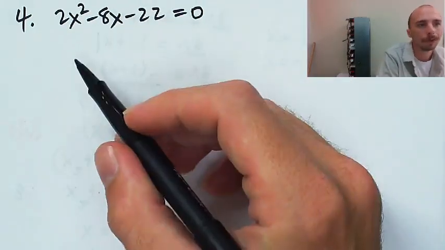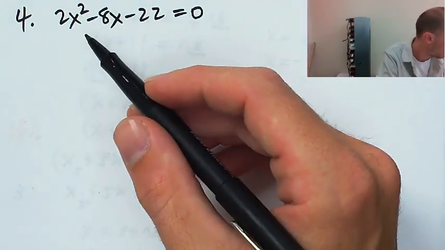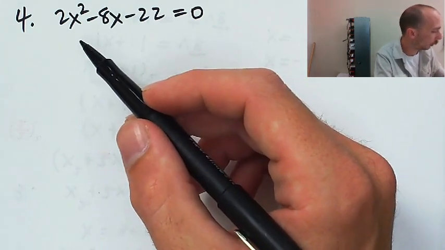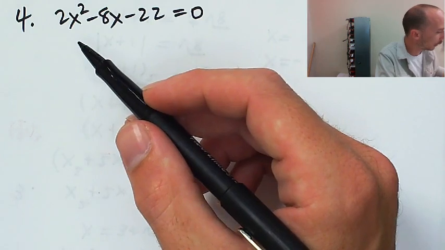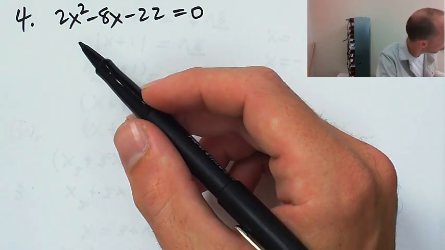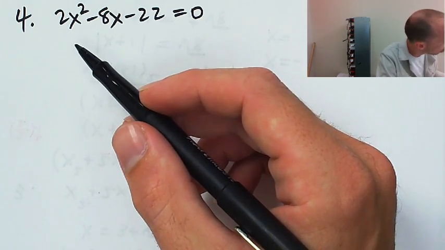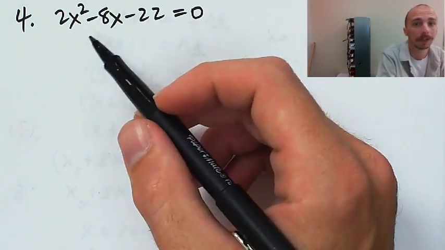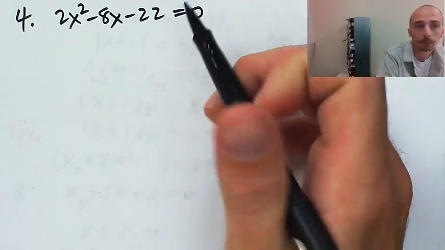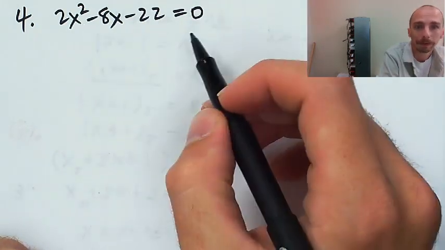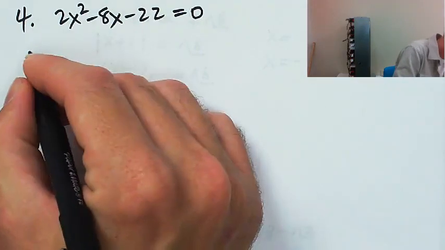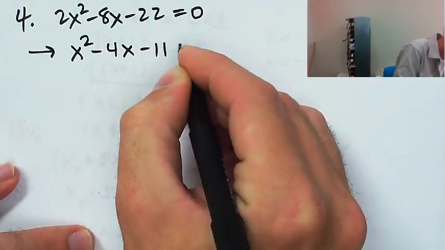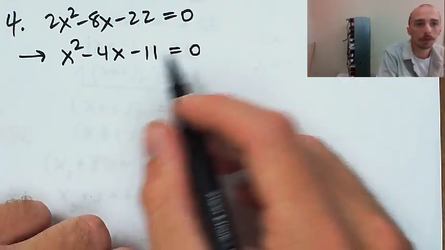Now on this one you've got a couple options. You can factor out the 2 and do the way I showed you when you have to complete the square with a non-1 leading coefficient. Let me make sure there's going to be some of that later on in the homework. Yeah, there is. So I'm just going to choose not to do that. Because you can divide both sides of an equation by a number, right? So I'm going to divide everything by 2, and that will be the same equation as 1x squared minus 4x minus 11 equaling 0. And we've got a quadratic set to 0.